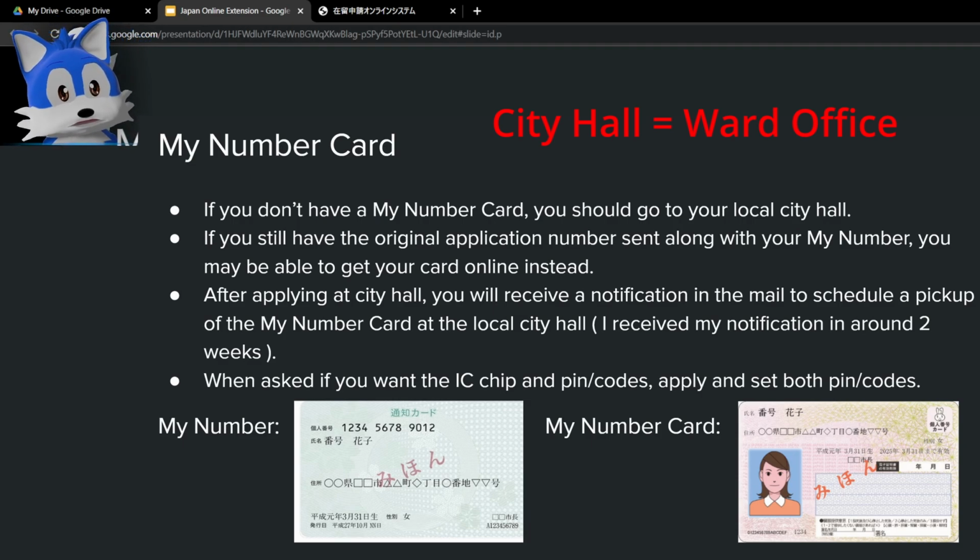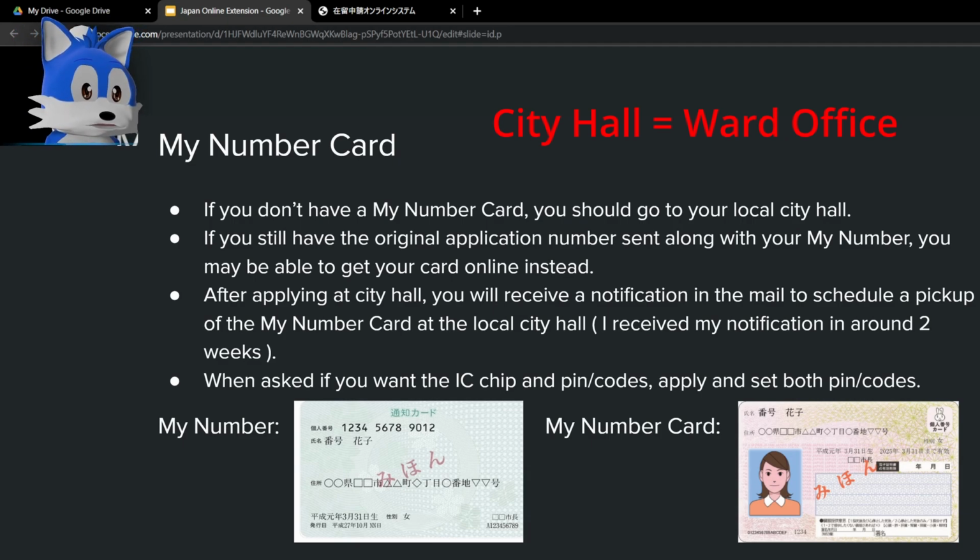The other one's an alphanumeric. I believe minimum like 8 characters. I forget exactly what the requirements are, but it's an alphanumeric code. So you have basically 3 4-digit PIN codes, which are usually all the same, and then you have 1 alphanumeric longer code. So I recommend setting both because I do believe you need both for this system, from what I remember. And once again, this on the lower left is the My Number paper, and this is the one you need, the My Number card.